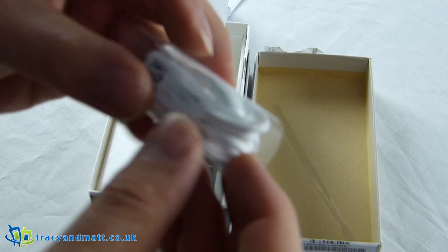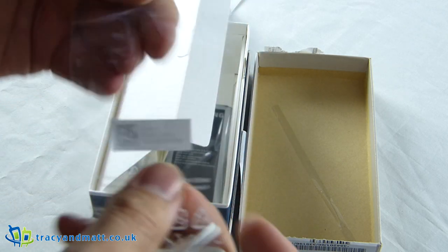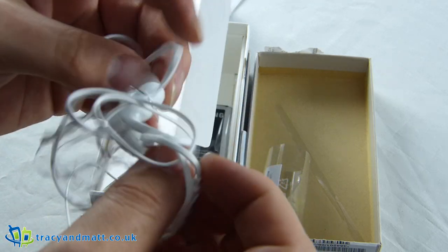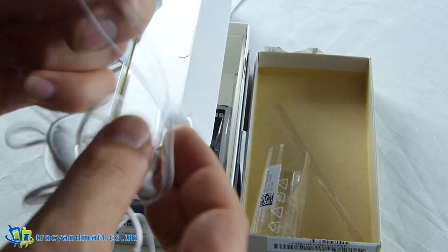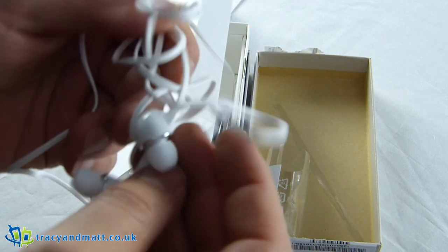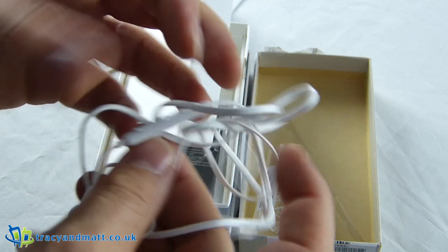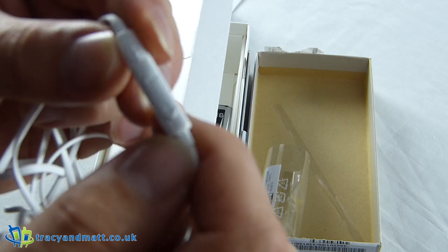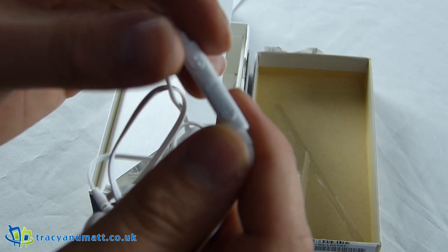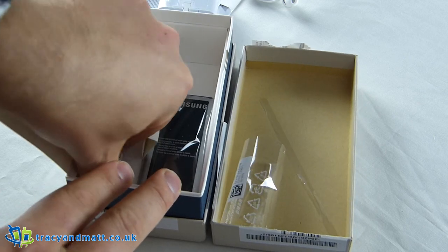A pair of superb Samsung headphones. I do like Samsung headphones. I think that as far as headphones go that are packaged in with it, they are of a very high caliber, and these look to be pretty much the same as the Samsung Galaxy S5, which is good. Oh, well, are they? That looks a wee bit different. What's the inline bit like? Yeah, I think they are just your standard Samsung headphones.